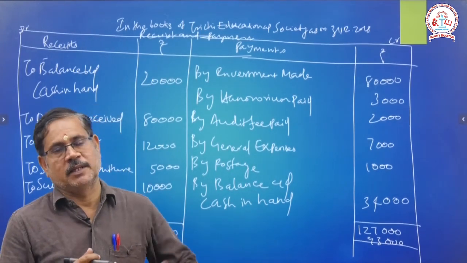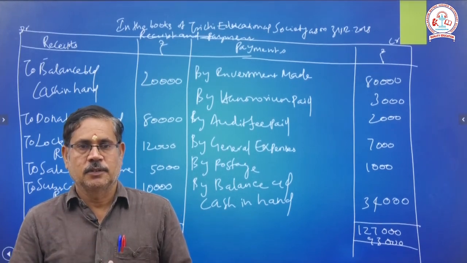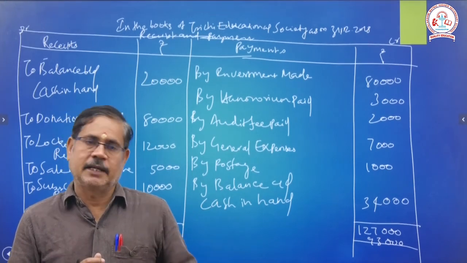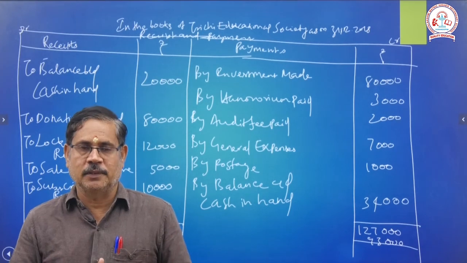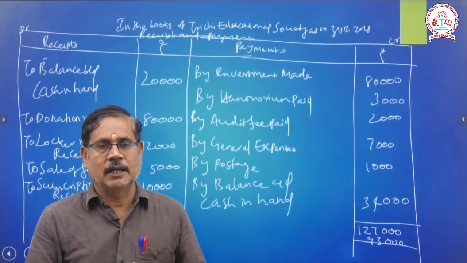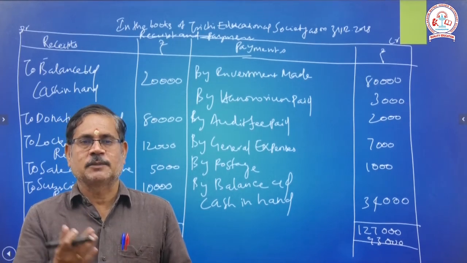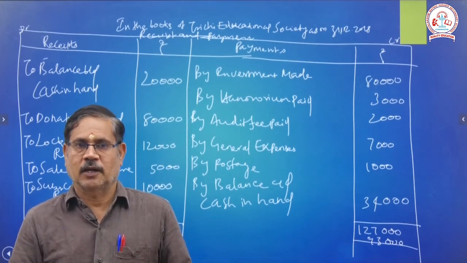Okay. So, my dear viewers, today we discussed the receipt and payment account, how to enter the values in the receipt side and payment side. So, receipt and payment account resembles a cash book. So, in your cash book, what items will appear on the debit side? Receipt items, and on the credit side, payment items. The same way here also the receipt and payment method will appear. So, today we have discussed two sums. Next class we will see the income and expenditure account, how to enter the entries in your not for profit organization.